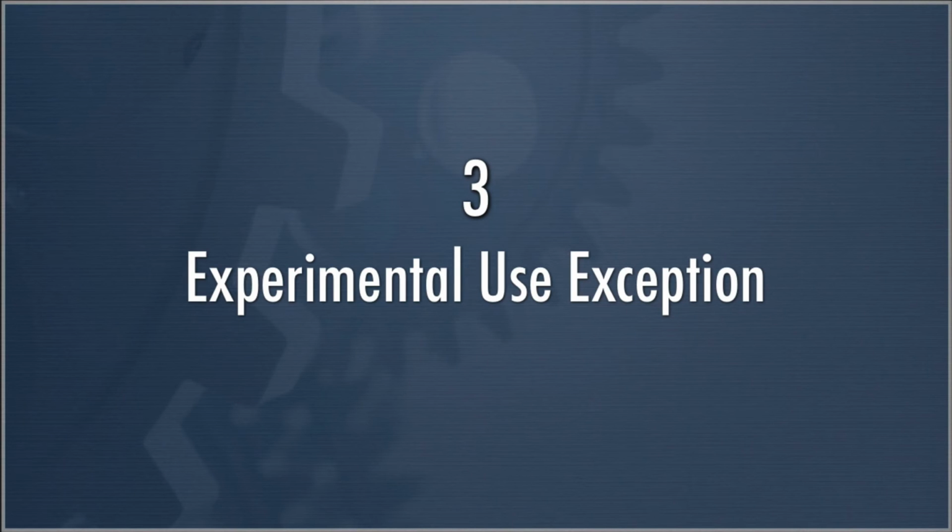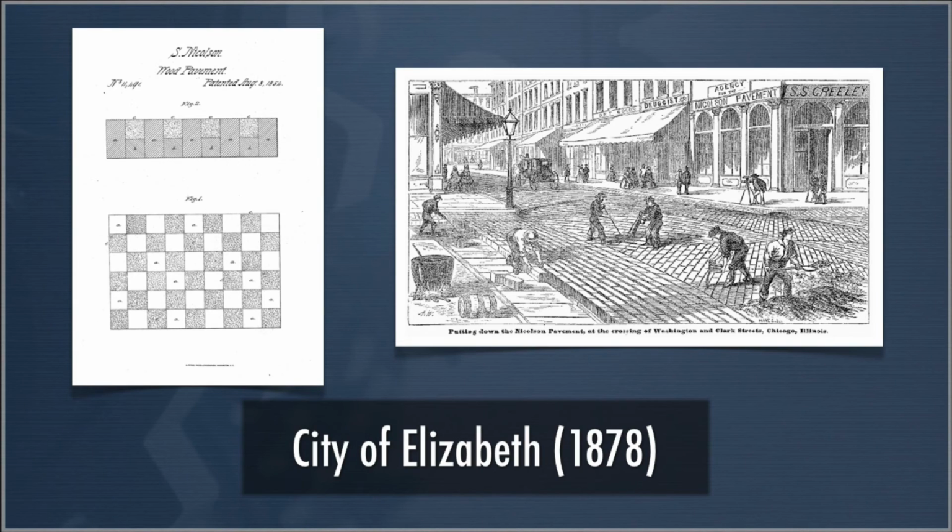All right, so the experimental use exception. A couple of cases here, right? One case is the City of Elizabeth case, right? This is one paving company versus another. This is back in the day when wooden paving blocks were becoming quite common in cities. The cities were moving beyond dirt streets and trying to come up with new techniques and technologies for how to pave streets. And Sam Nicholson was the inventor of a new and improved wooden pavement. Right? It had to do with a sort of border and alternating types of wood system. Right? All right.